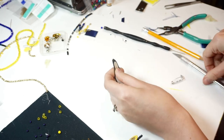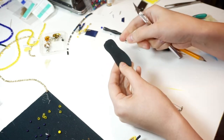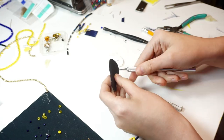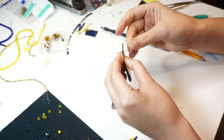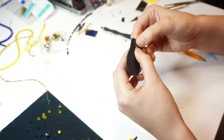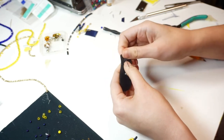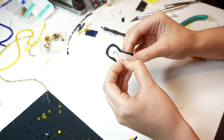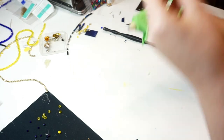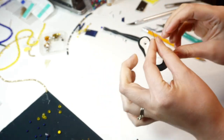Using the craft knife, I'm just cutting through. Then I'm attaching the pin, just making sure that everything fits. And after that, using the glue gun, I'm adding a little bit of glue in the middle in between the three layers: the metal pin, then the paper and the leather.